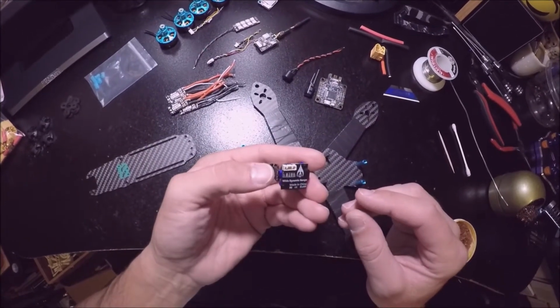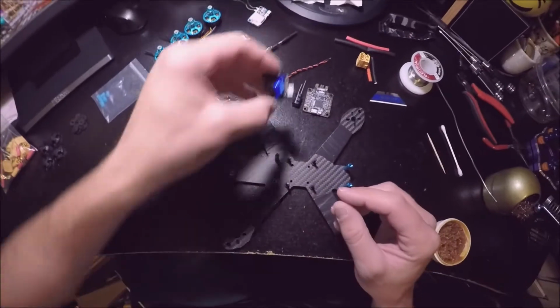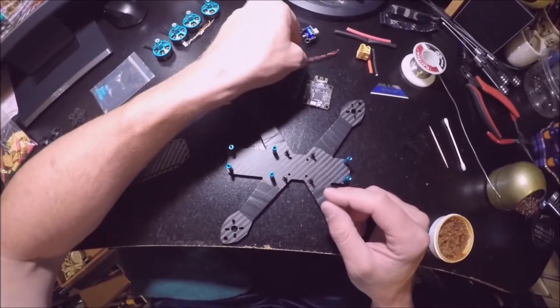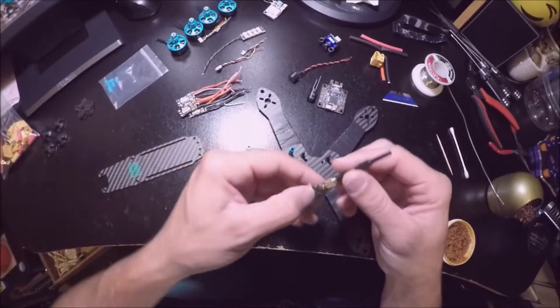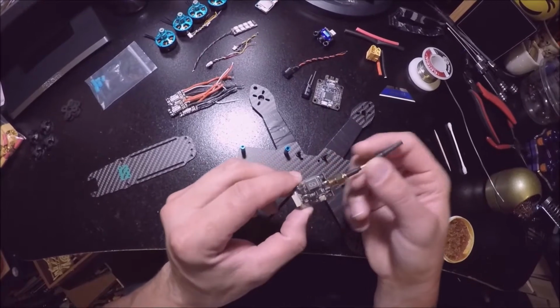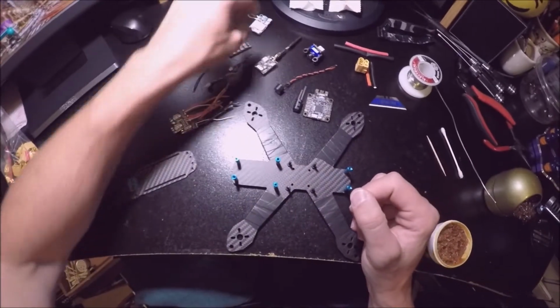Camera is going to be a Foxeer Aero Micro. Again, love those cameras, use those on most of my builds now. We've got a buzzer. For the VTX, we're going to be going with the AKK X1. I got several of these laying around, so the main reason I'm using it on this build.